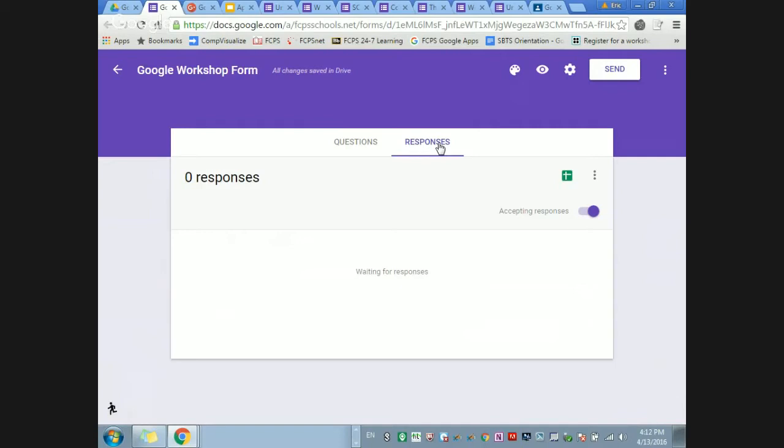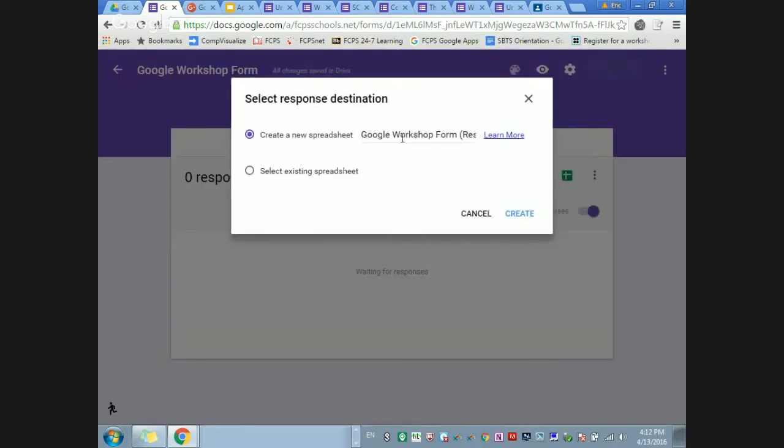But what you can also do is set a spreadsheet to hold those responses as well. So over here, I'm going to click on Create Spreadsheet. By default, it creates a new spreadsheet with the title of your form and then in parentheses "responses," which differentiates it from the form itself. So I can click Create.